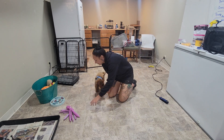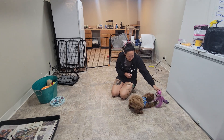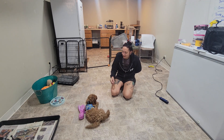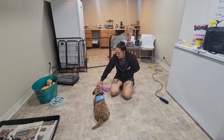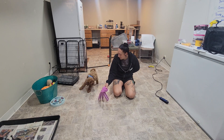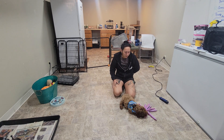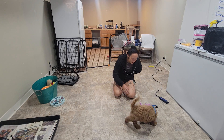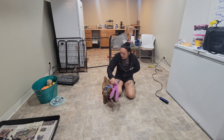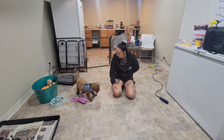So we started by putting Henley's harness on, and it was attached to the leash right away. We played some of the flying cookie game while he was dragging the leash. Then we picked up the leash and used a food lure to practice some baby loose leash walking. We practiced our sits, downs, and hand targets, the third step in the mat, and a little bit of the crate games.